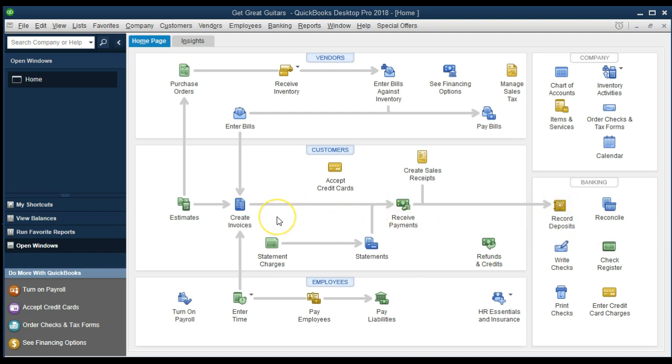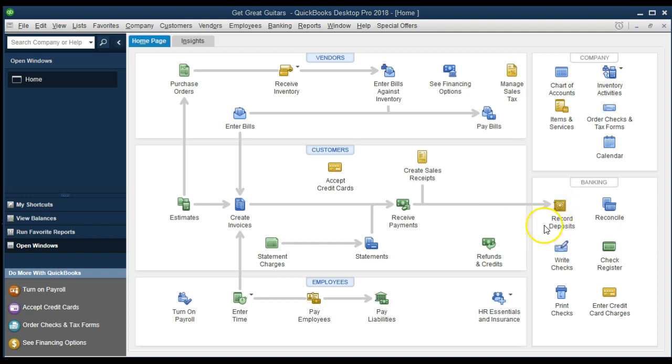If on the other hand we sold the guitar and we expect to get paid in the future, this would be a type of setup that we would expect to see more in a lot of service type organizations, a law firm or a bookkeeping firm, where the work is done, you send out the invoice either by email or by mail, and you expect to receive a check in the mail for that. You have to first, in order to send out the invoice, count up the time and whatnot that was spent. In that case, we would typically have the invoice going out and then receive payment at a future date, and then we're going to record the deposits.